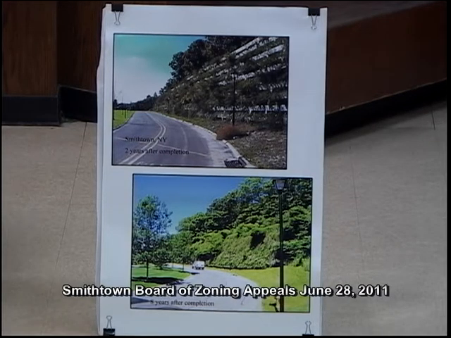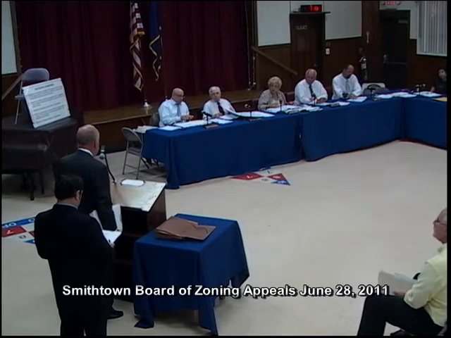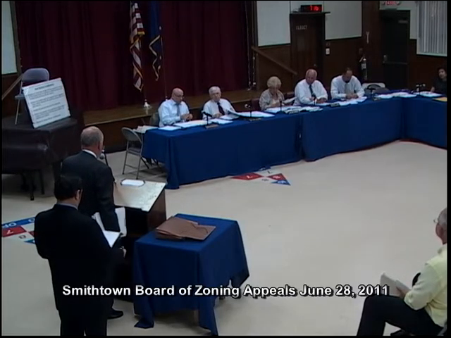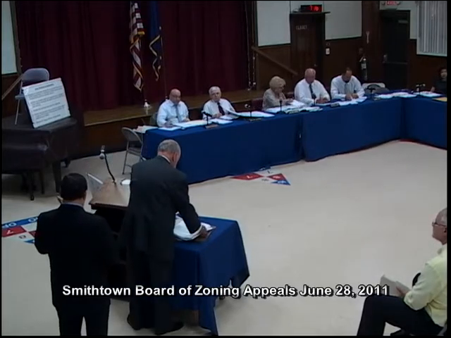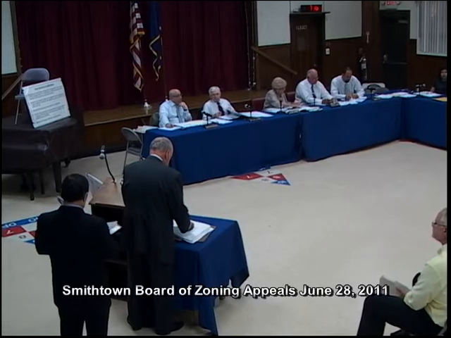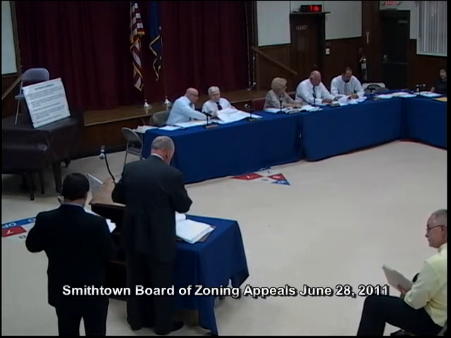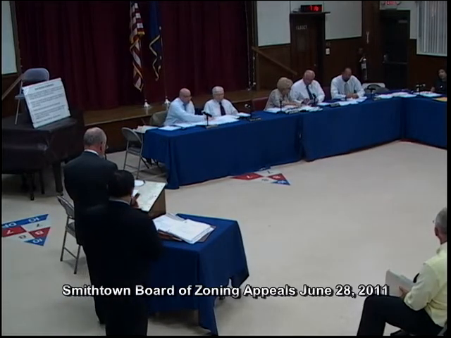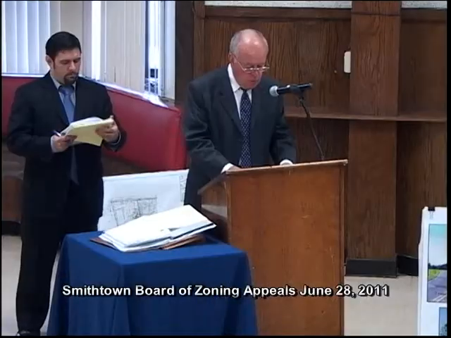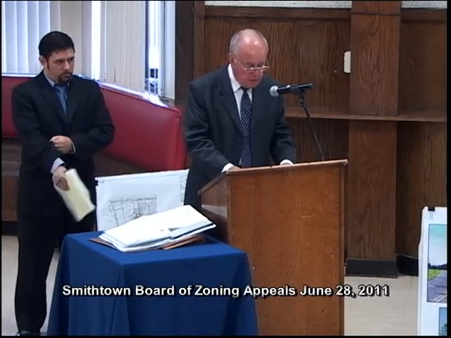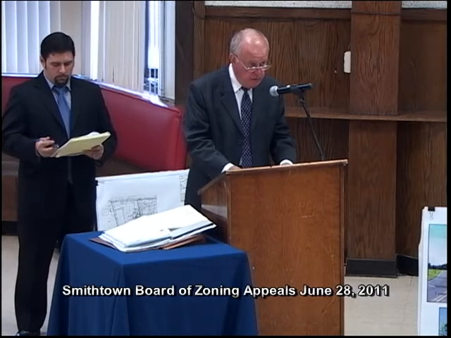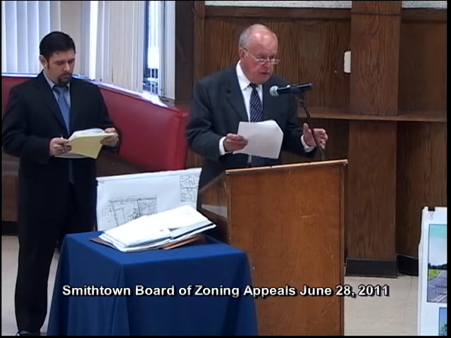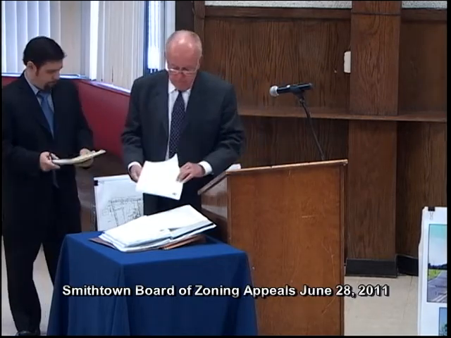Just a second, Mr. King. You presented a letter on the same case, the one that we approved before? Yes, the one that you approved before in December. And what condition was that? The letter is in your packets. The condition that we're asking you to waive: there shall be a 16-foot wide buffer along the southerly property line to remain natural with supplemental vegetation as required by the Board of Site Plan Review. And in my letter, I don't want to go into the details. That's fine. I just wanted to make sure. Yes, it's in the letter. Okay. Thank you. Thank you so much.